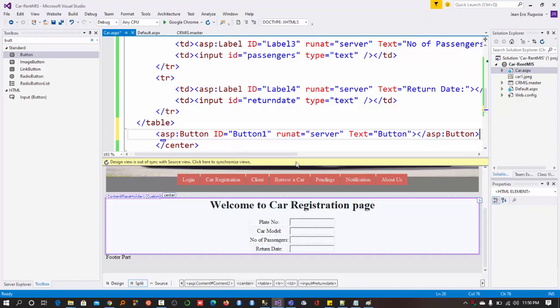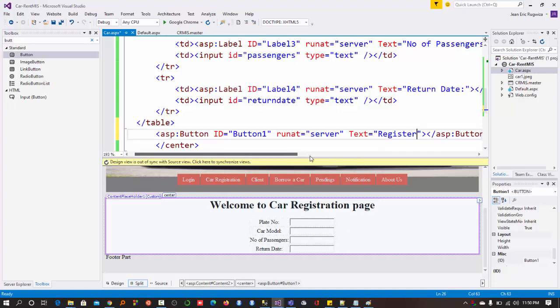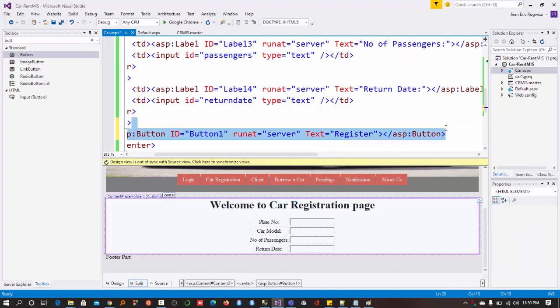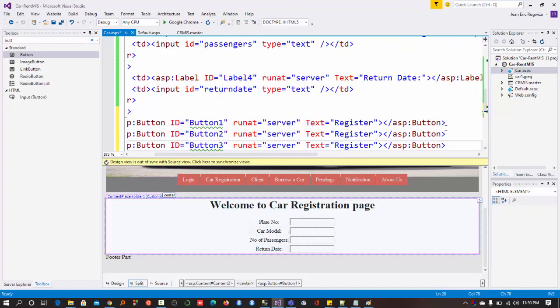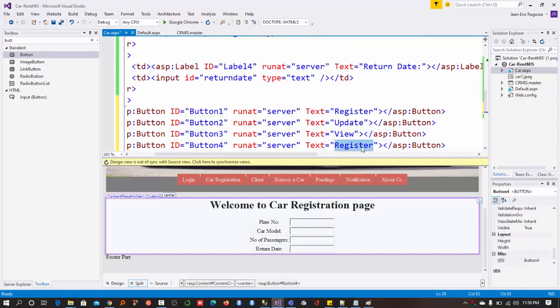The first button, let me say, is register. Second is update. View. And lastly is clear.